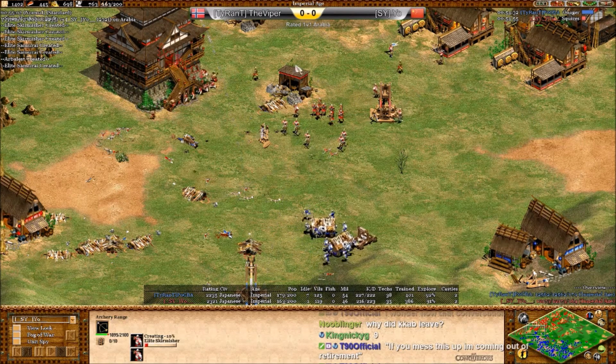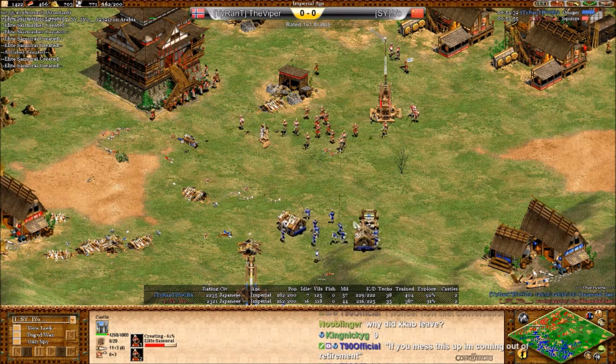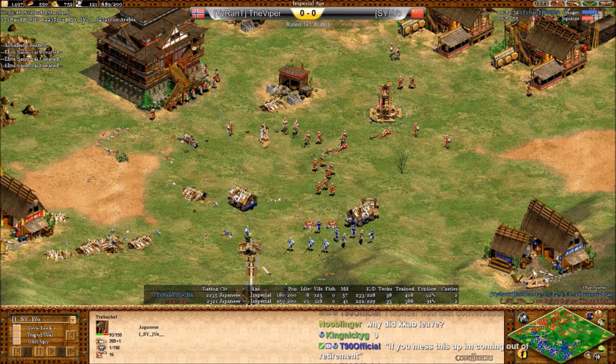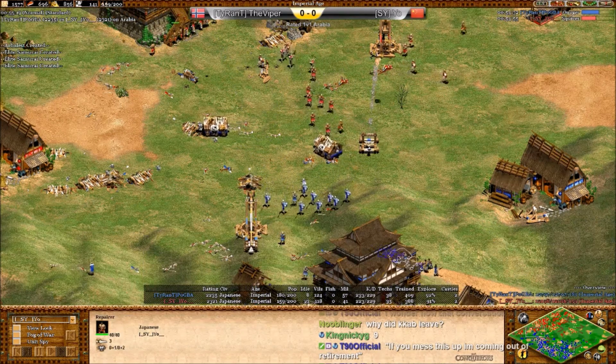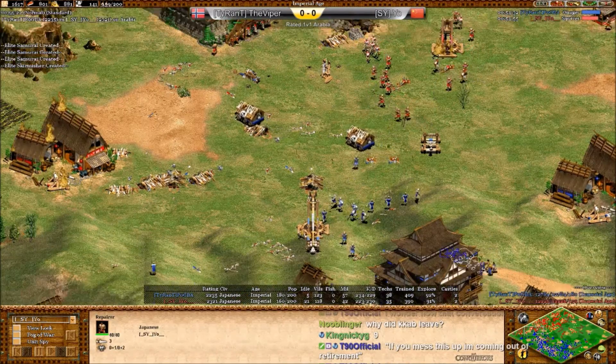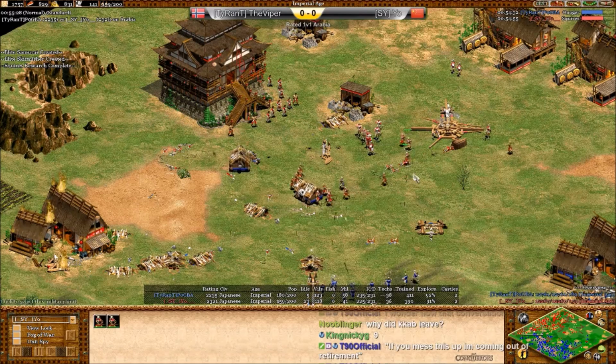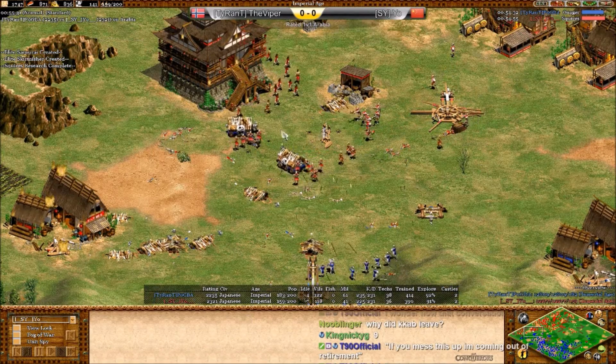And Onager coming in from the Viper. And I may be wrong here. Mr. Yo may have enough to push this back. And keep his castle protected. Trebuchet does go down. Big loss.